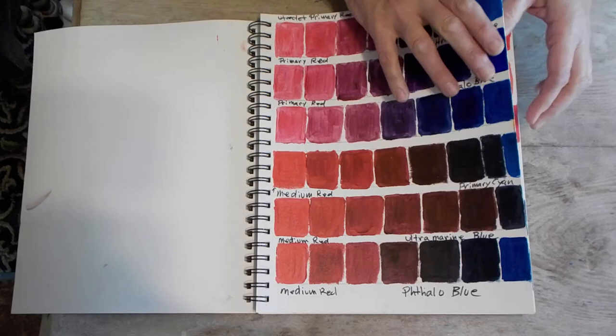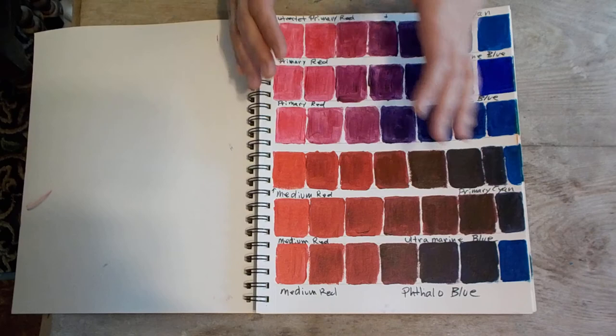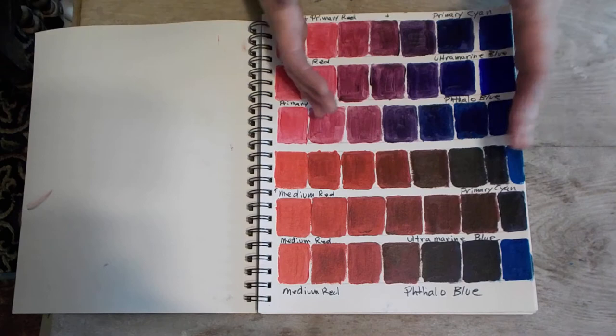So I want this to be a functional, usable color chart that you use for the rest of the semester, because we're going to be dealing with color for the first half of the semester. We'll be painting color using acrylics, basically.